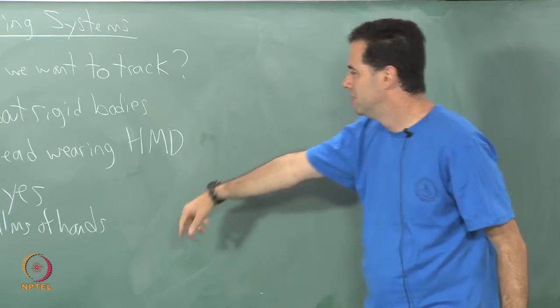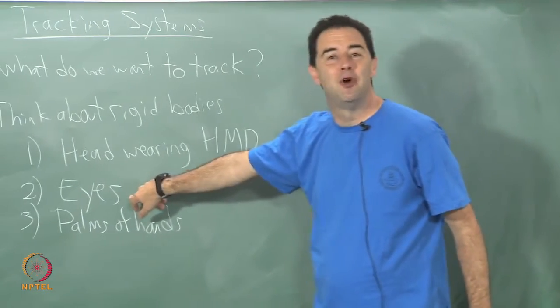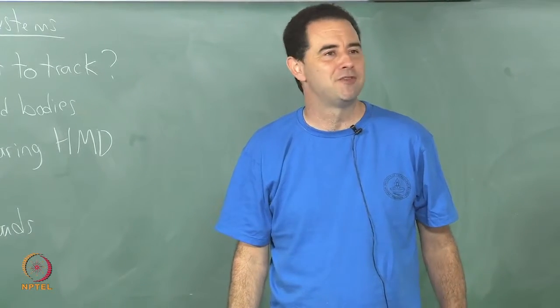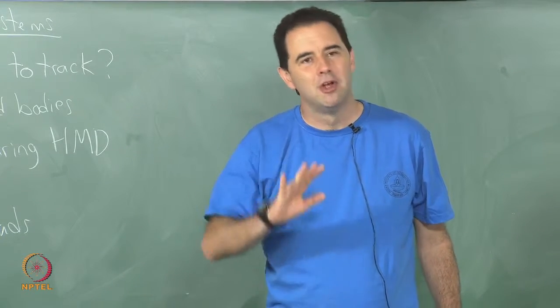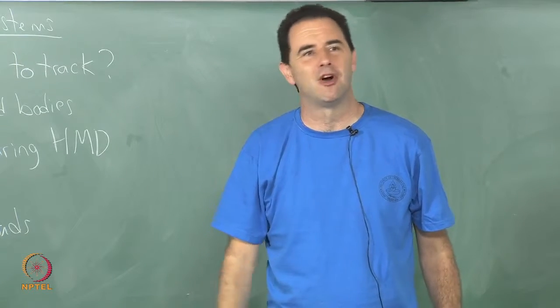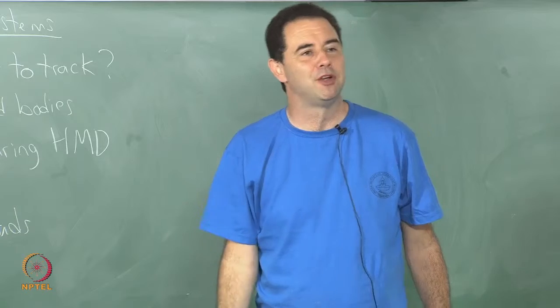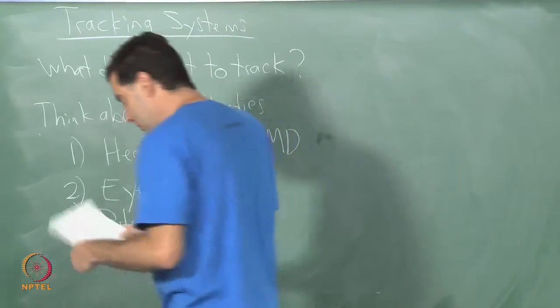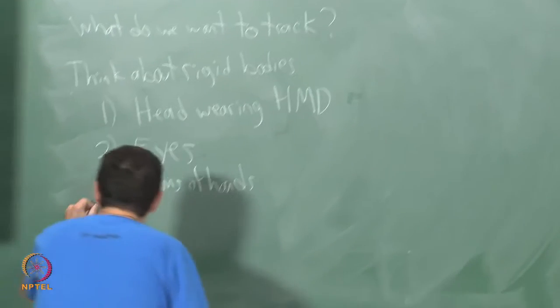But for the other ones, even for eyes, if you're not doing foveated rendering, but maybe you just want to keep track roughly of where people are looking for some kind of social interaction in VR. Just some coarse tracking with significant amount of latency might not cause much trouble, just if you want to know where people are looking in VR. That may be fine. So as you go down, the performance requirements may vary significantly depending on your task.